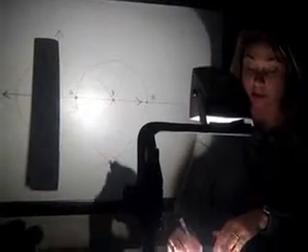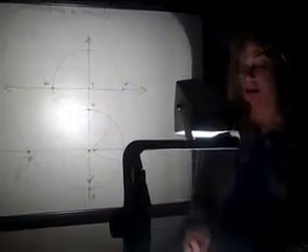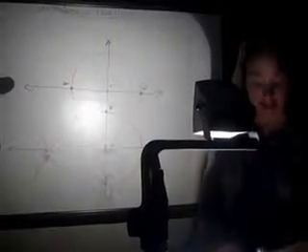Where these two arcs intersect, place a point. I'm going to give that point a name, and I'm going to call it F. Now I'm going to use my straight edge to connect W to F. Now I'm going to turn my paper back the way it was at the beginning of this construction, and look what I have. I have a set of parallel lines.